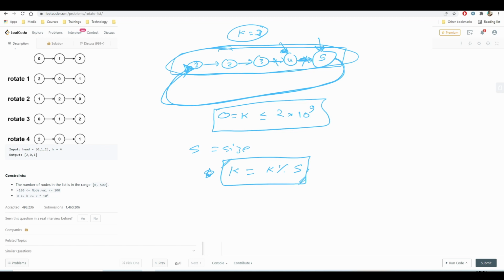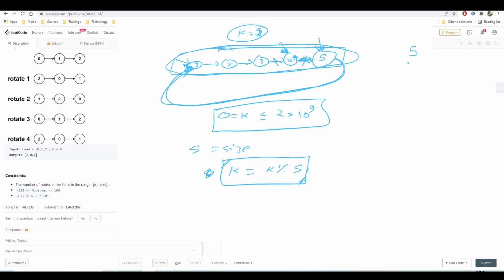Another optimization is this. If the size is 5, as in this example, and we are doing 1 rotation, then from the initial head we have to go 2, 3, 4 places, right? And that will be the tail of the linked list, and the next one will be the head of the linked list.